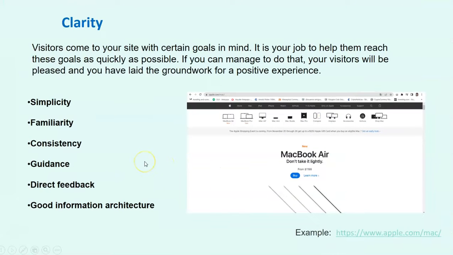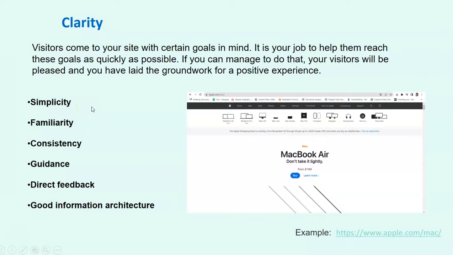Then the next principle is clarity. Clarity means that when visitors come to our site, they will come with certain goals in mind, and our job is to help them reach these goals as quickly as possible. Yeah, and to do it, we need to make the website simple.